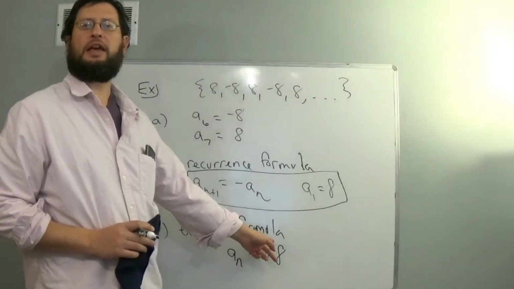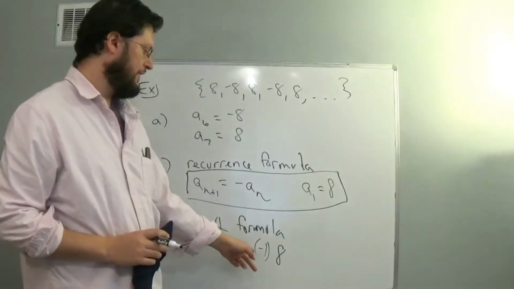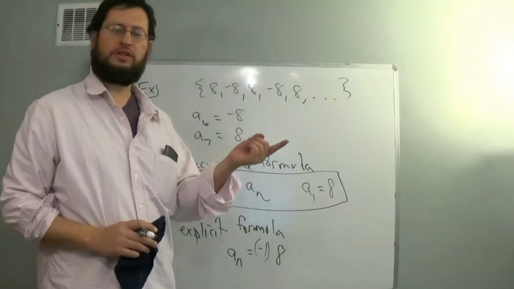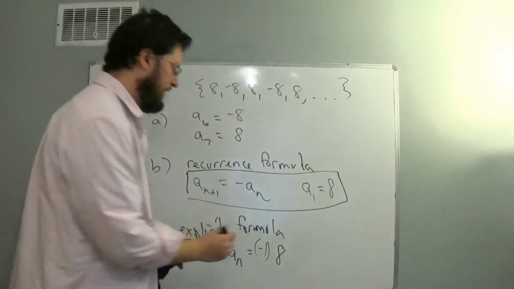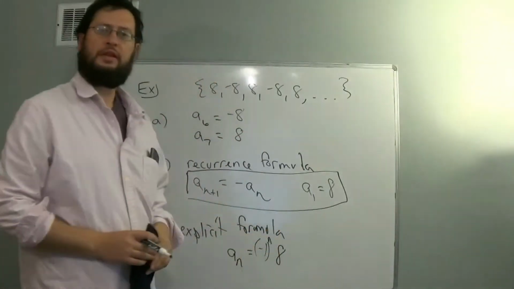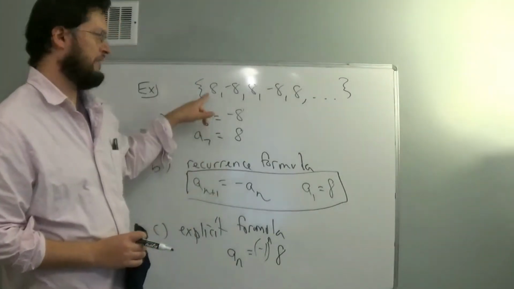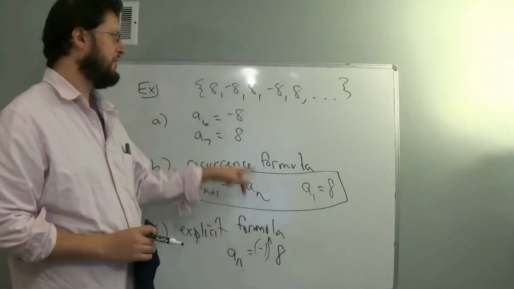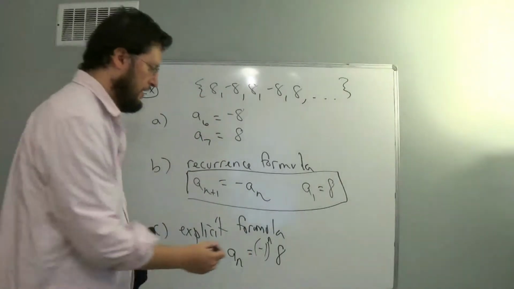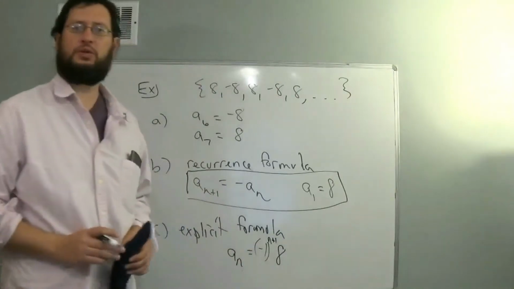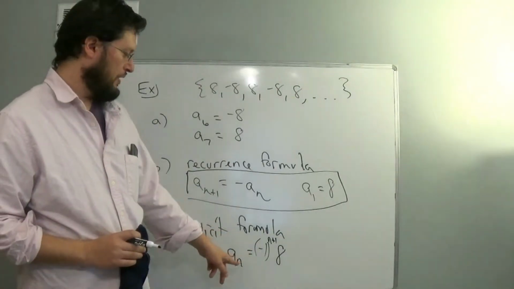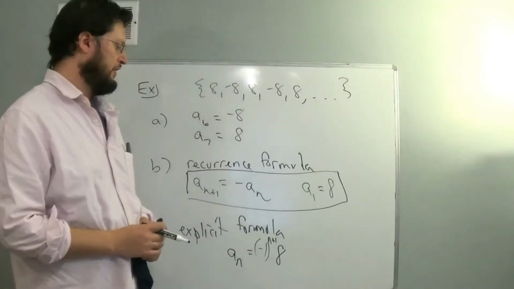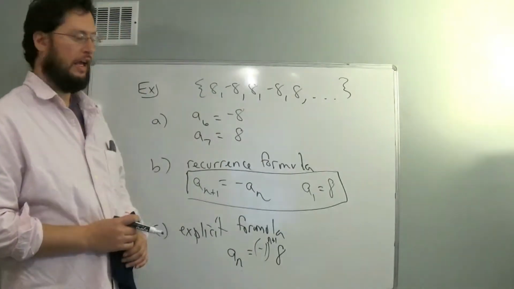The issue is I can't just plug an n here, because if I put negative 1 to the n, then when n is 1, I'm going to get negative 1 to the 1, which is negative. So that would tell me if I just did that, then the very first term would be negative, and that's not what we're given. So we can't just do this. This will make it alternating, but it doesn't start with the right sign. So to fix that, we need to put a plus 1 in here. Because now if I plug 1 in for n, I get negative 1 squared, which is positive. So the first term is positive 8, as we need.